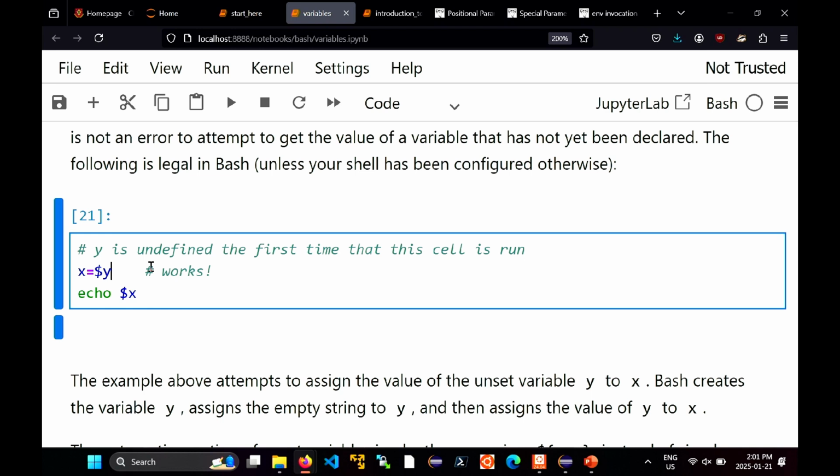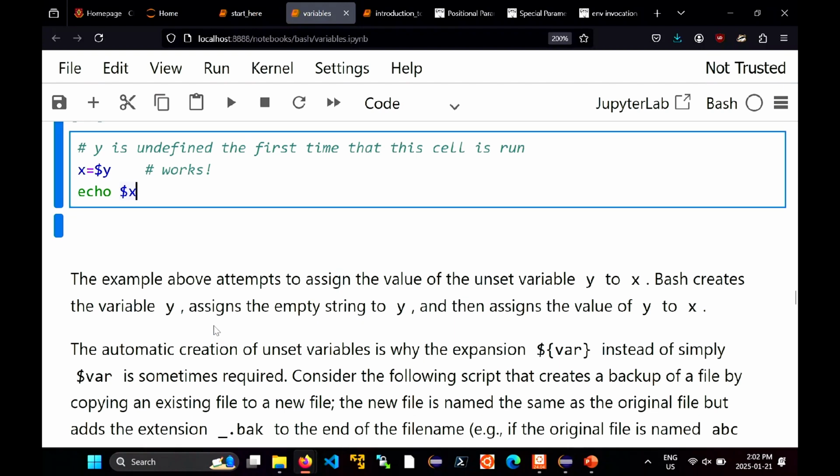I'm not 100% sure if it makes the variable y here or not. What I do know, though, is that if you try to access the value of an undeclared variable, you get the empty string instead. So here, x gets assigned the empty string. And then, when you print out the value of x, you print out the empty string.